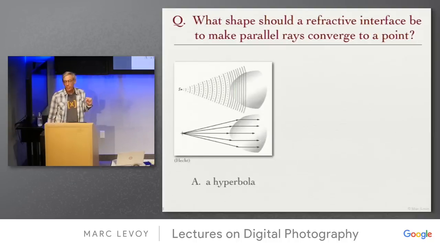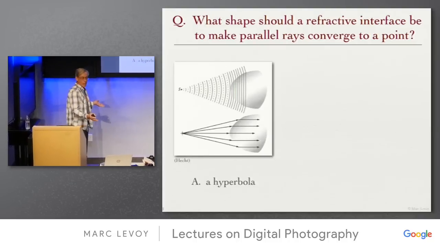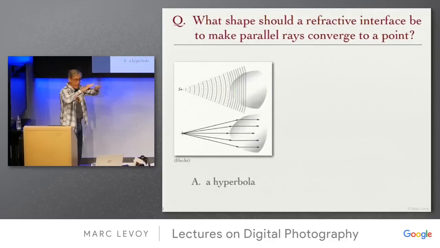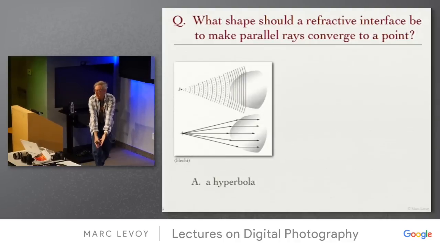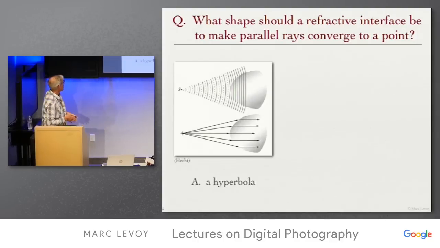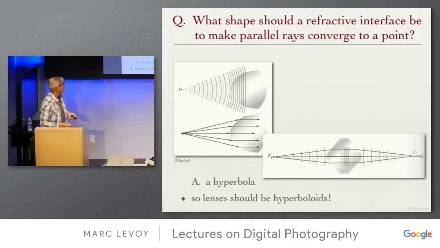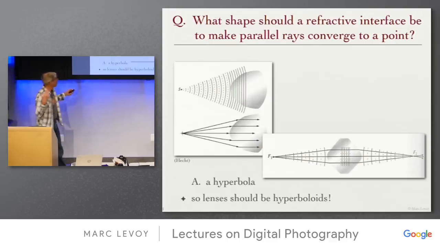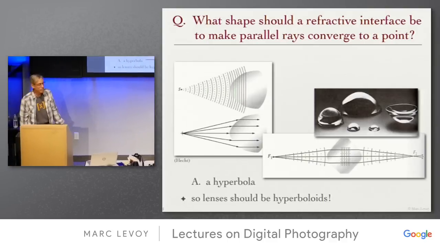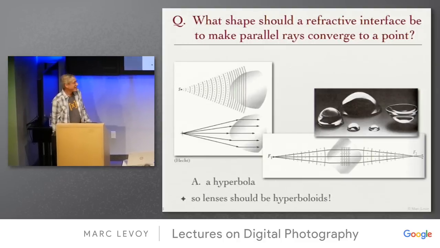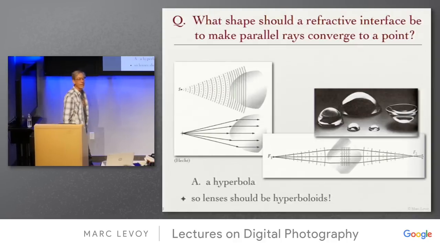Surprisingly, it needs to be a hyperbola. So you know that a parabola will take light and focus it at a point, but if you want to focus it not inside the shape, but beyond it, it's a hyperbola. It's a conic section with a focus on the other side of the section. So if you put 2 of those together, you'll make a lens. And that lens will perfectly focus light from here to here. And you can go to Edmund's catalog and you can buy hyperboloid lenses. They'll be perfect, but they're really hard to make. And they only will fix some of the aberrations. We'll come back and talk about that later.